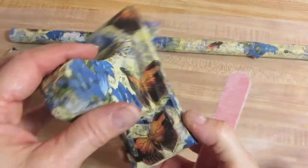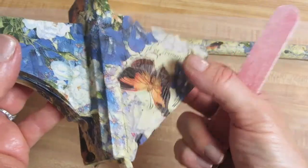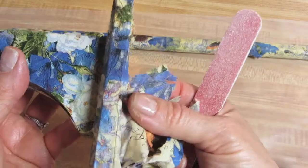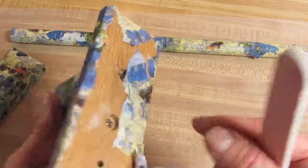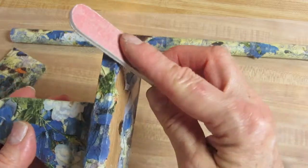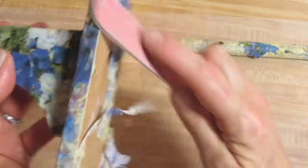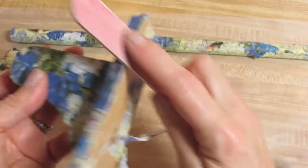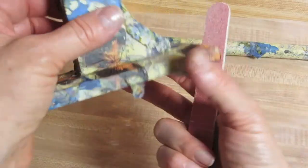These are dry and they've been out of the oven for a little while, so they've cooled off a little bit too. And these spare edges that I was telling you about, even if you pull them away, you're probably going to still have a little bit of excess, and that'll be against the wall. You may want to leave it, or if you want, though, you can take this nail file, any nail file. Look how that comes off, makes such a nice clean edge. The sandpaper will do the same thing, it's just that this nail file is so easy to handle. So go around and take off any edges that are there.